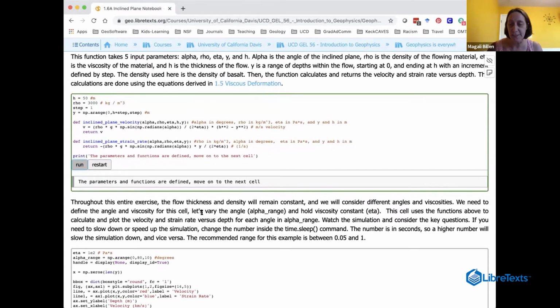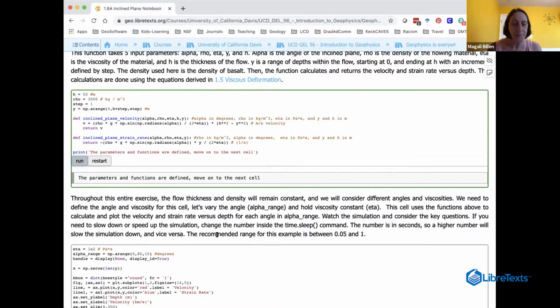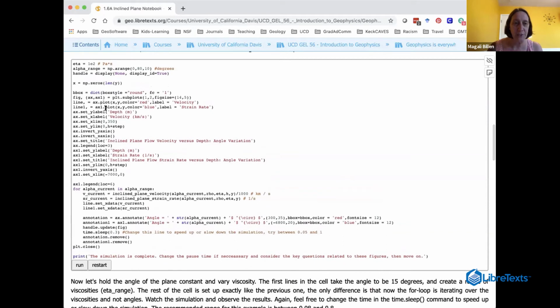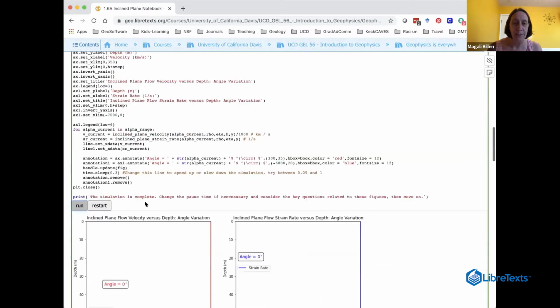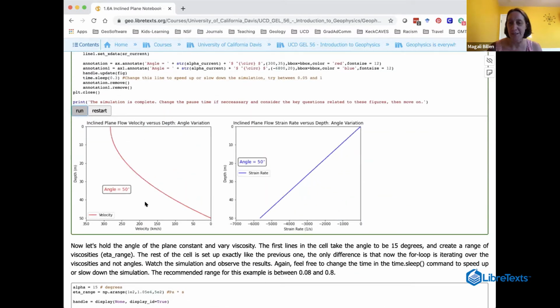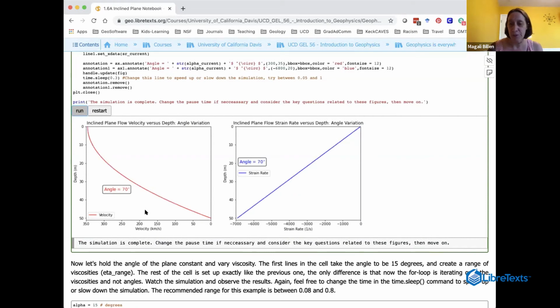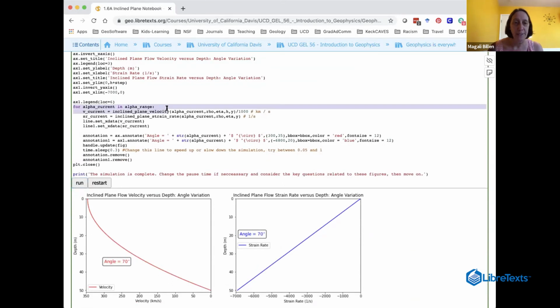The text in between is explaining to the students what each of these steps is, so that they can connect it to the equations that we've already gone through in a previous section. This box here is setting up the figure that is now going to run the output of the functions that they've defined. What you hopefully all just saw is that this runs in real time, and this is doing a for loop. We're looping over a range of angles, and what we're calculating is the flow field, the velocity profile, and the strain rate in a layer of magma flowing down an inclined plane.